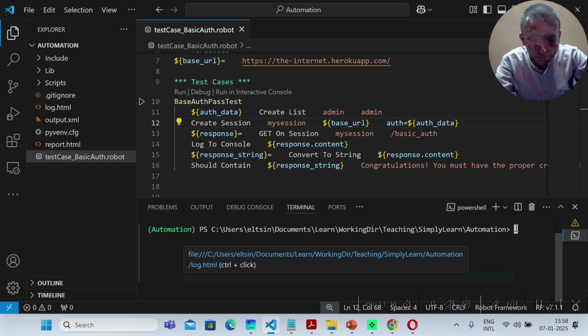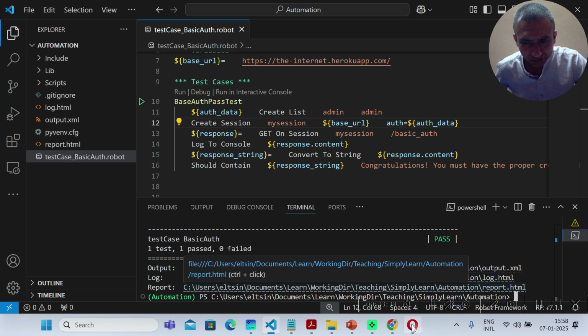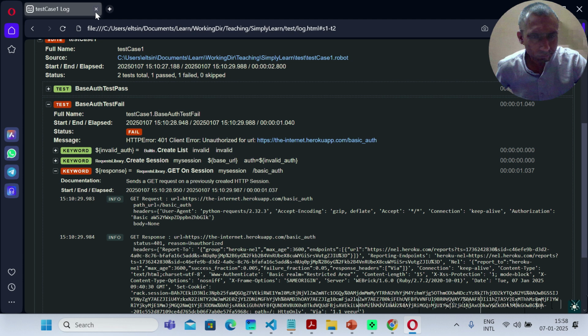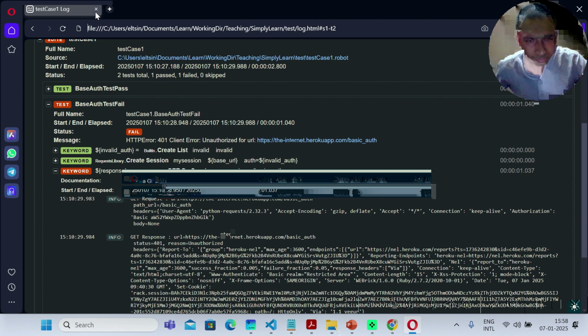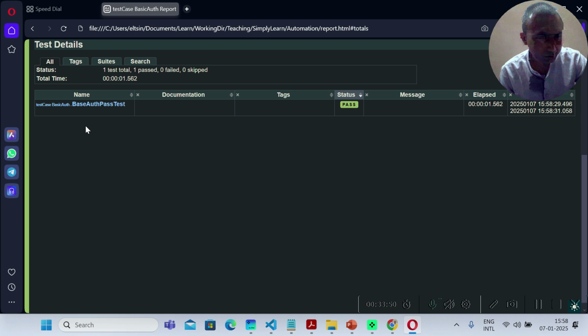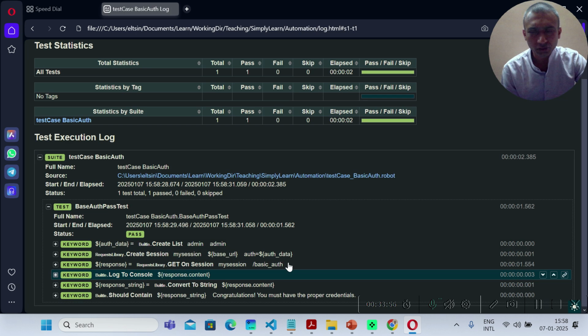Looks like we have passed now. Pass results. Let me flush the console. Report. Go to the report. So we have a clear test case now. I can go to all test case names, and I can run through the log formatting. So this is the demo for bringing in the features of Robot Framework, how relevant it is for automation in specific domains. Thank you all.